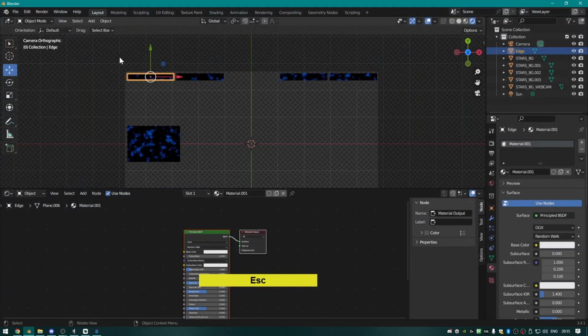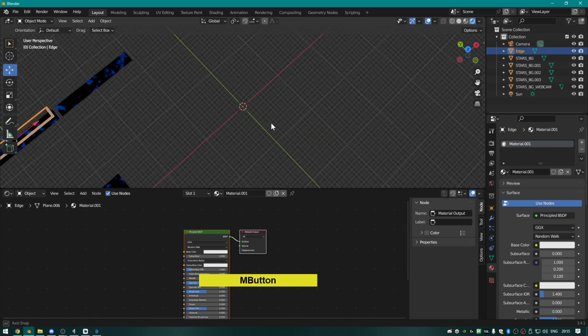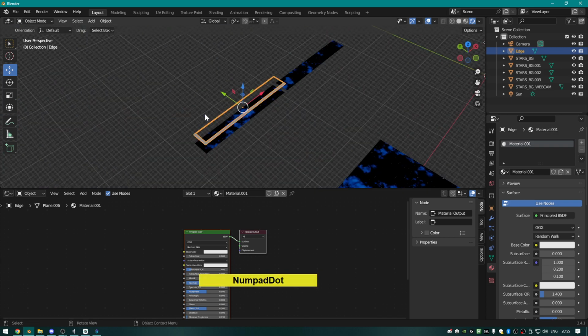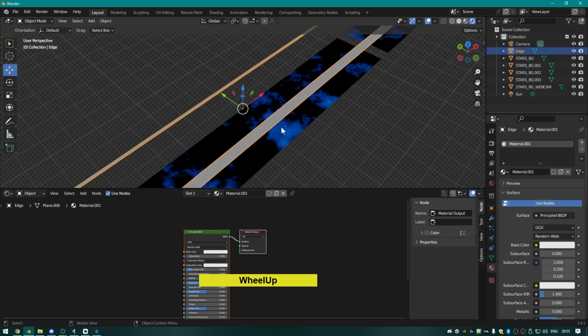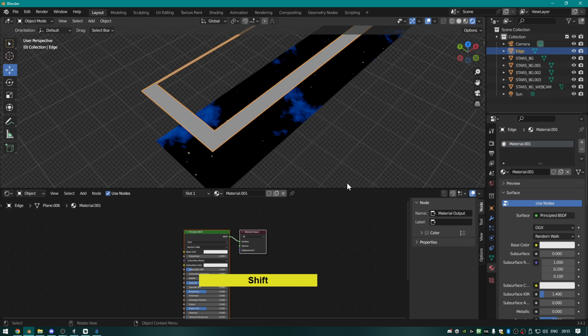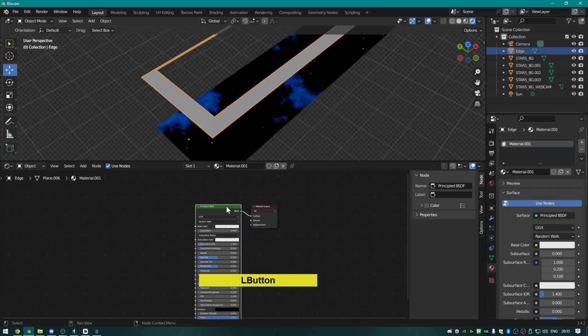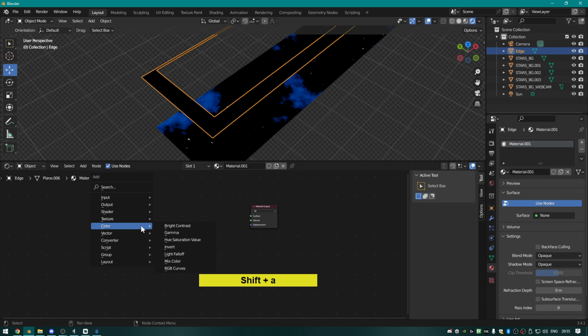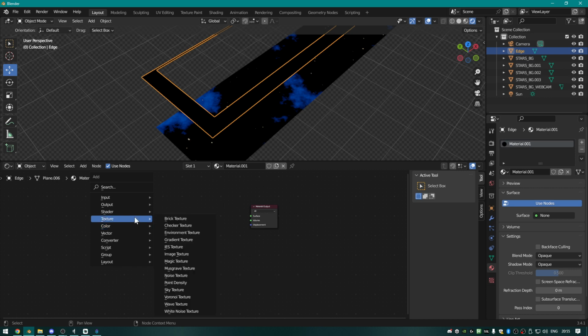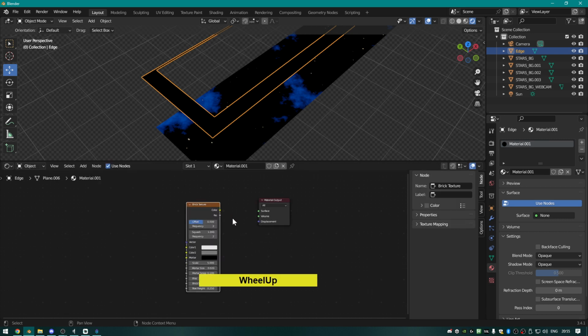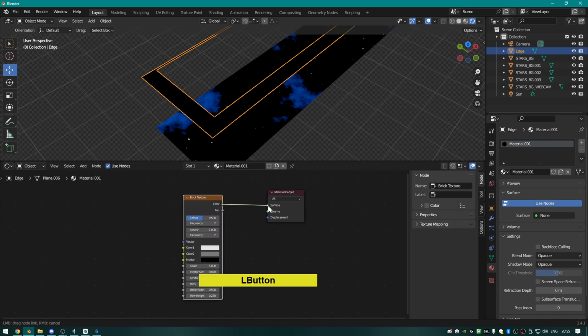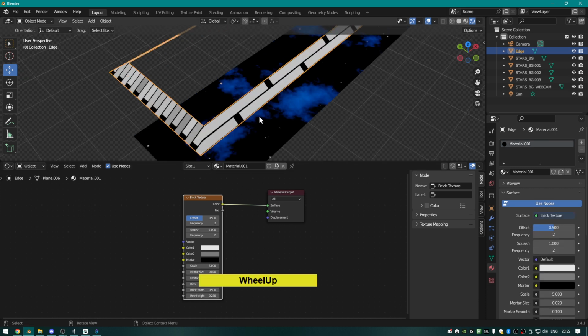So I'm going to press escape to get out of the rendered view mode. And I'm going to press numpad del when we've got the edge highlighted like this. And it's time to make a new material for this. So TLDR, I am going to do what I did on my lunch break today and just keep it as a tiled surface. So we're going to add in a texture. And this is going to be a brick texture, which is right here. And I'm going to move this up, connect the color up to the surface so you can kind of see what's up on this.